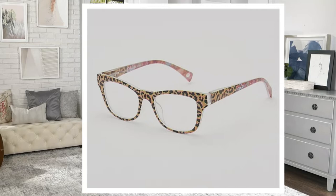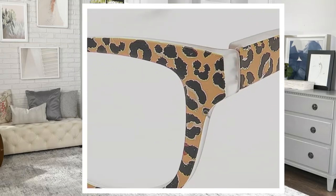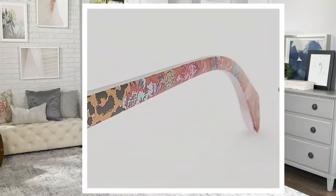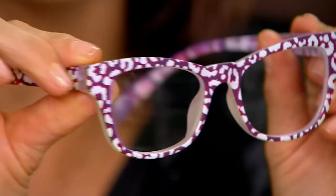But if you zoom into that — what we call the temple, the side of the reader — on dot com, does it morph into a different print, or is it just my eyeballs? Keep going. Yeah, look at that. We'll have to ask Natalie all about that, because I don't think that happens on mine. Yes, it does, and I never even noticed. Look real quick, and then I'll put them back on. So they all have the leopard, and then magically morph into florals — hence why I was saying it gives you a little bit of a floral vibe.